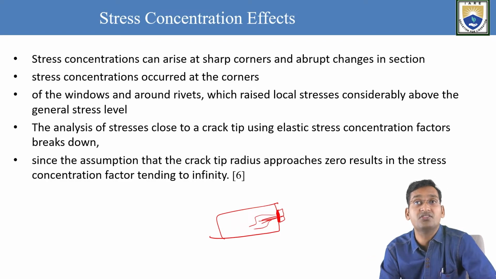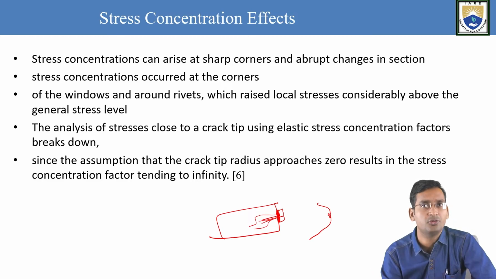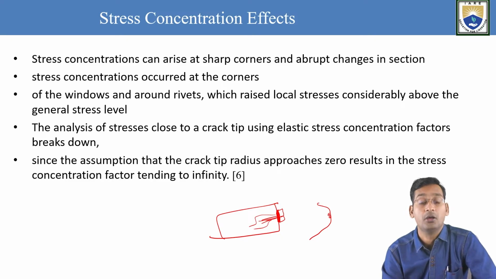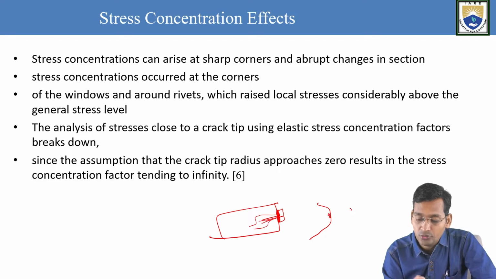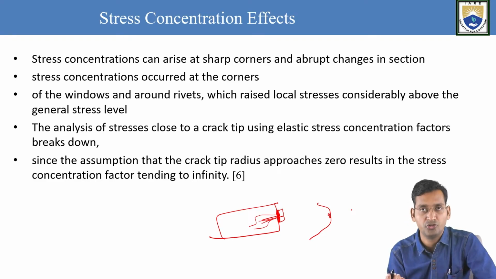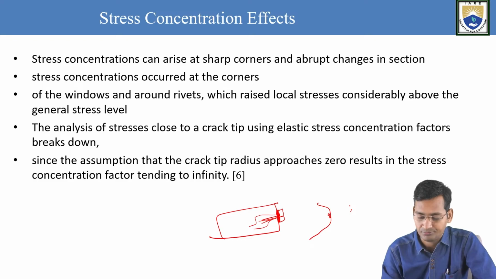Next, the assumption that the crack tip radius approaches zero results in the stress concentration factor tending to infinity. Crack tip radius zero means, whatever the crack is, some shape will definitely be there, some curve, so that will have a radius of curvature. But if infinite life is there, where can we say the radius is zero, for infinite, right? Once the radius approaches zero, you can say there is no crack in that one. Approaching zero means there is almost negligible crack, and negligible crack means the life is infinite. So infinite life is there, meaning the concentration factor is tending to infinity.